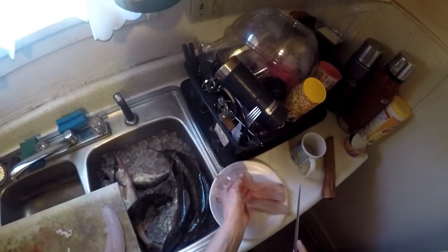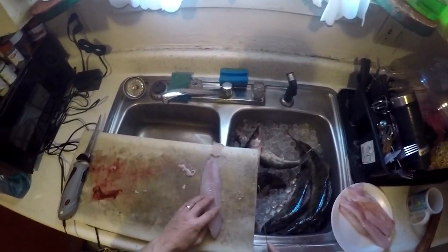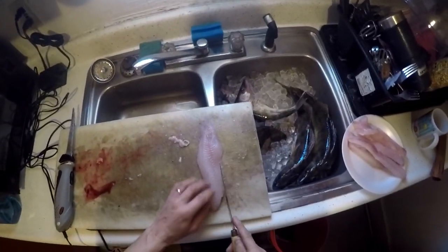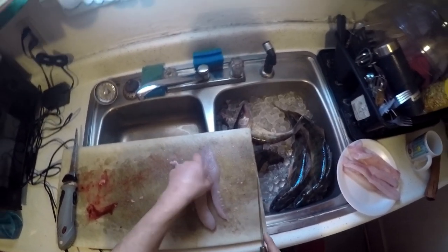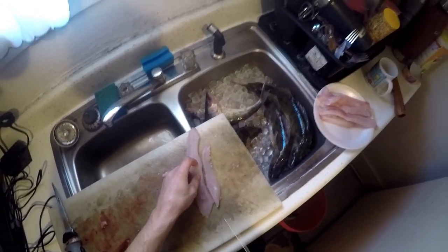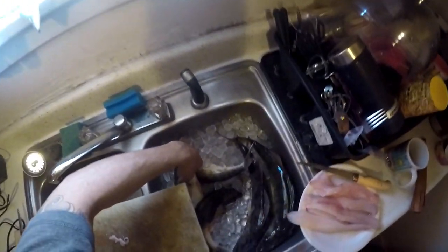Once I rinse all my fish off, I feel it real good for bones. Make sure there's no bones. Nobody likes to eat fish that has bones in them. That quick, guys. Go out and get you one.